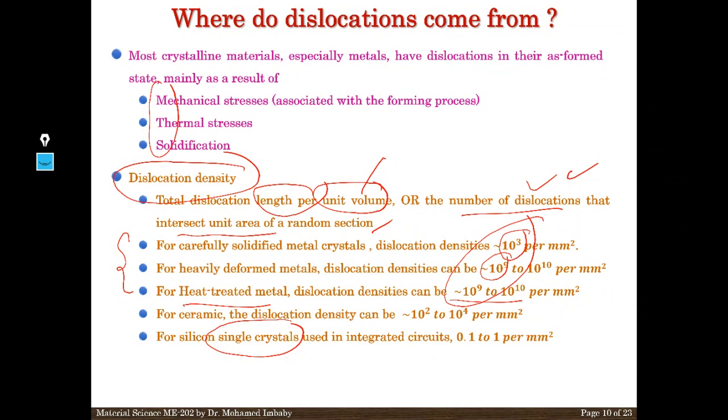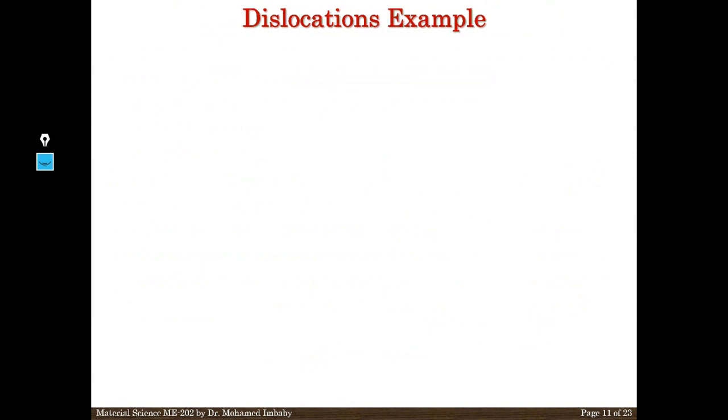Okay. Now we get a conclusion from the dislocation, and we understand the line defects. The line defects are called dislocations. We have three types: edge, screw, and mixed. I already explained everything. And the second thing, what is the cause of this dislocation? We explained it here, and we get a conclusion on how to quantify the dislocation using per area or per volume. And we get some examples to let you get the point.